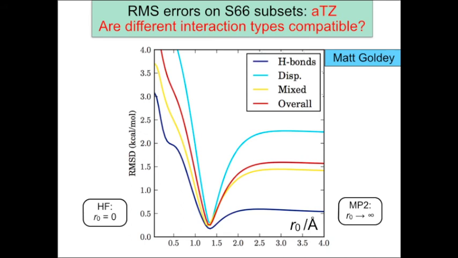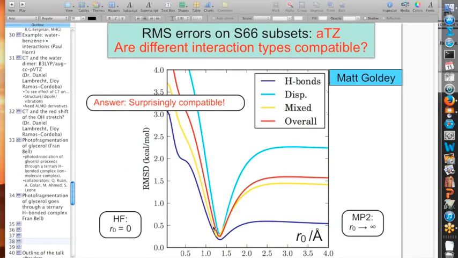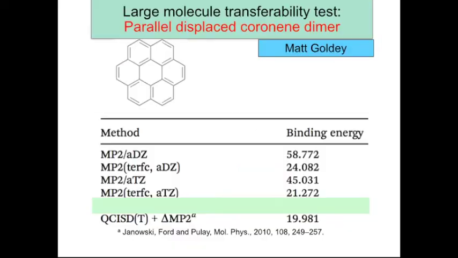So that's cool. And in order to get that six-fold reduction, essentially what's going on is that the different kinds of intermolecular interactions in the S66 dataset, the hydrogen bonds, the dispersion complexes, the mix that is containing electrostatics, hydrogen bonding, and dispersion, they all essentially show the same behavior with respect to attenuation. They all have a nice sharp minimum around 1.35, and that's why this thing can work.